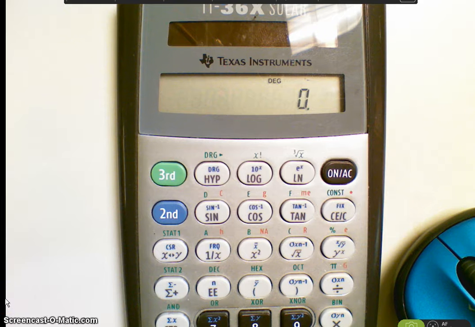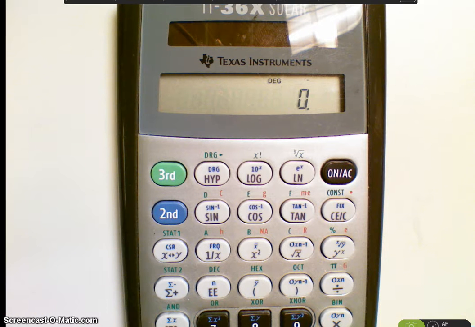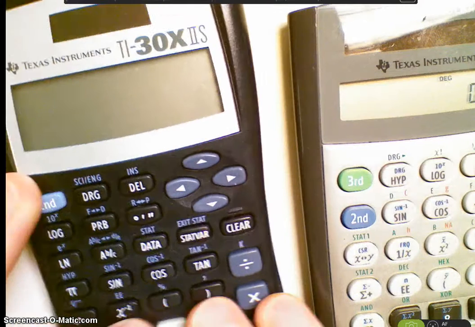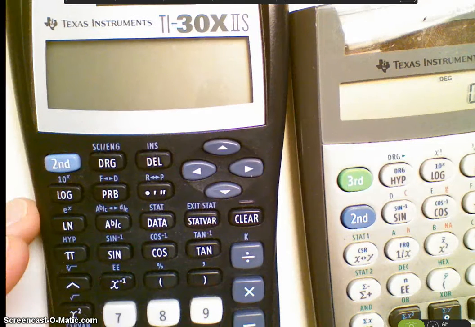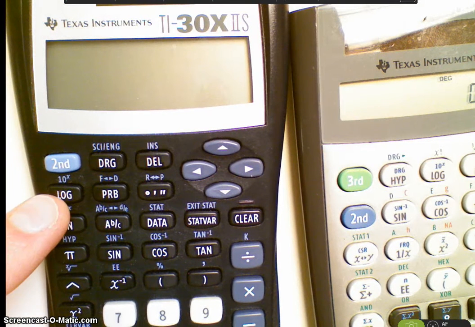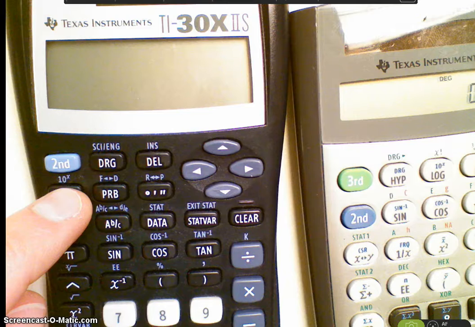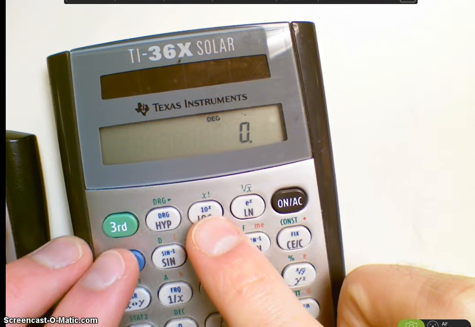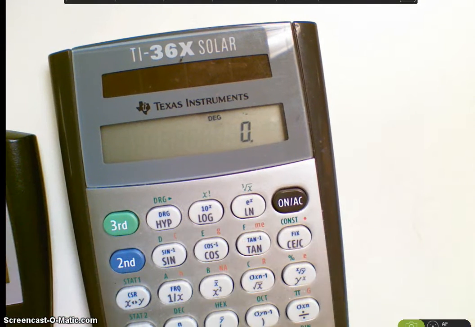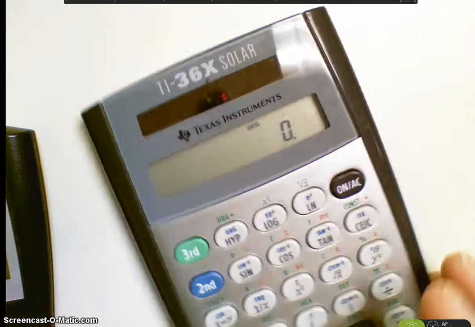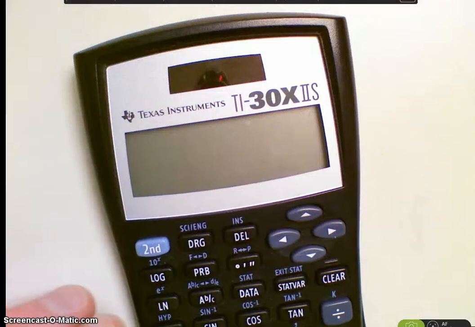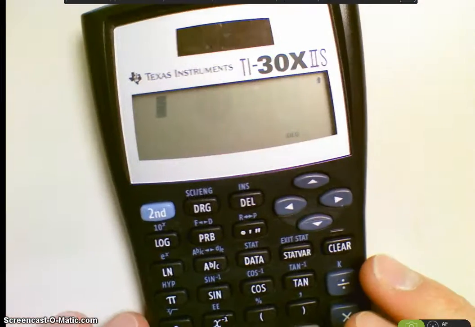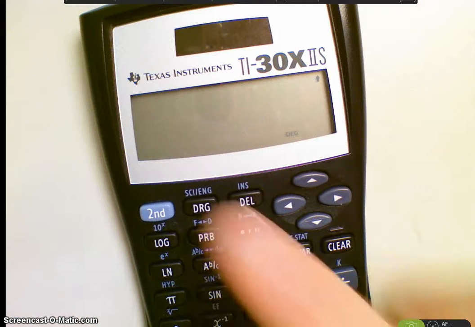Okay, here's my calculator that I have. I'll put another one out here as well so you can see it. These are probably pretty typical Texas Instruments calculators that you have. If I look here, I have the log button, and then right above it you see the 10 to the x key. Same thing here, I have the log button, and then the second of that, which is the blue, is the 10 to the x there. So I'm going to show you how to do this on your calculator. I'm going to use this one just because it's probably more like the ones that you all have with the display.